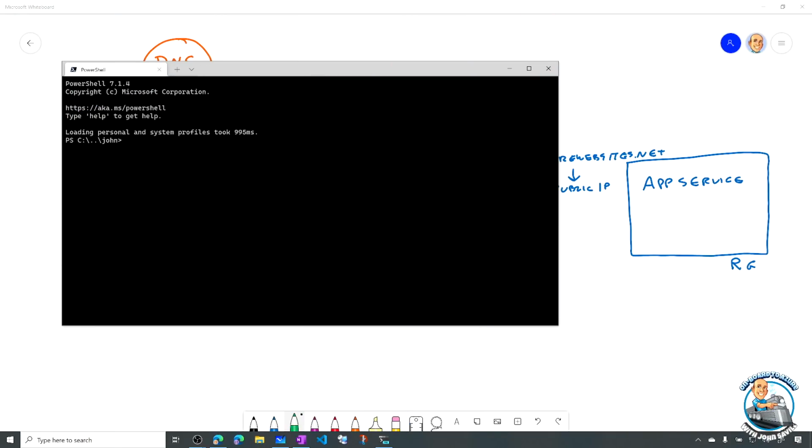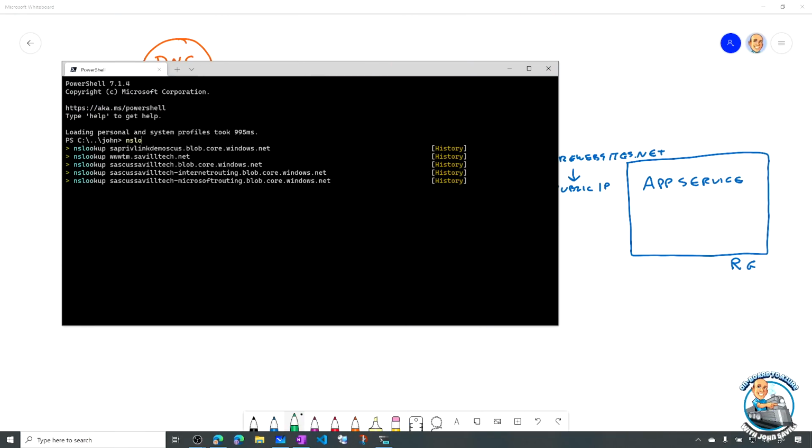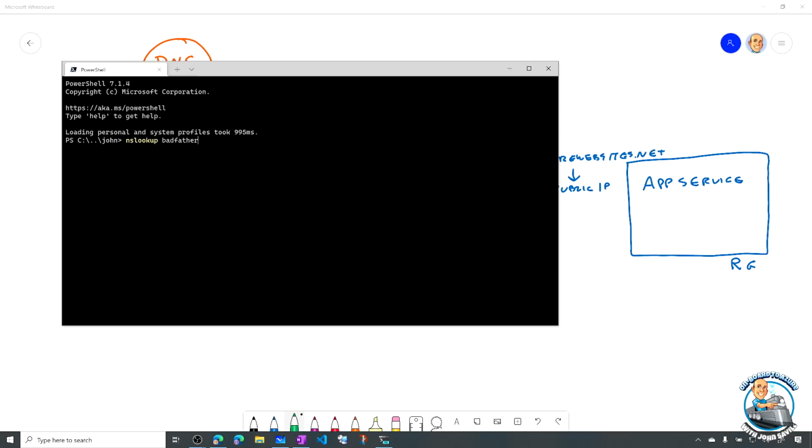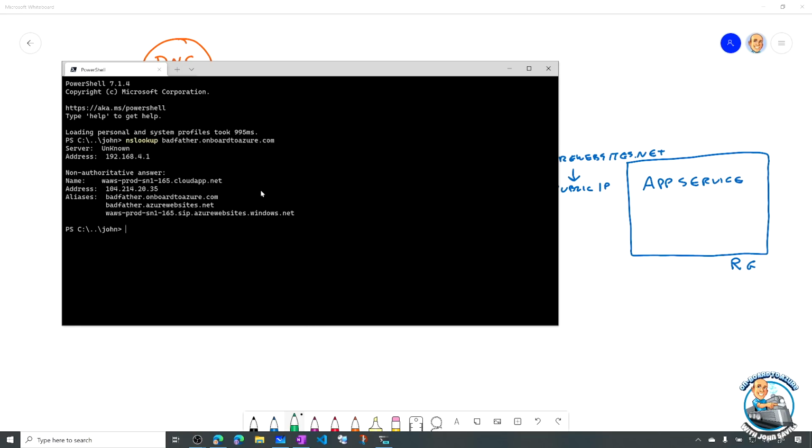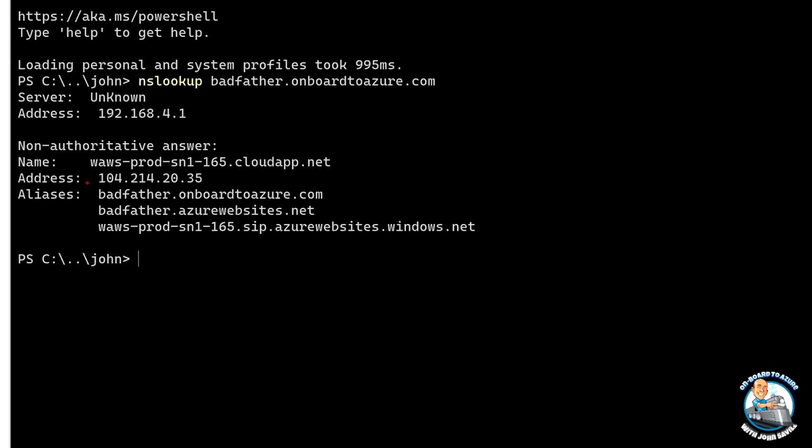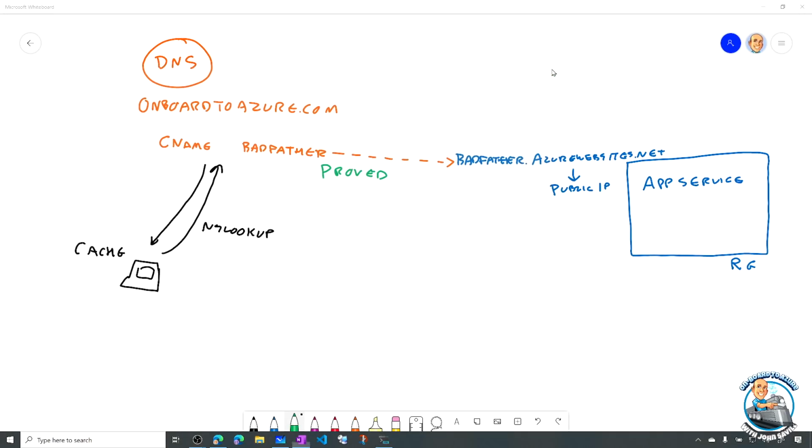If over here I do an NS lookup of badfather.onboard.azure.com, we can see it actually resolves to badfather.azurewebsites.net, which is an alias itself to this. This is what's actually publishing the service, and then we get to an IP address. So we can see all of that in action.